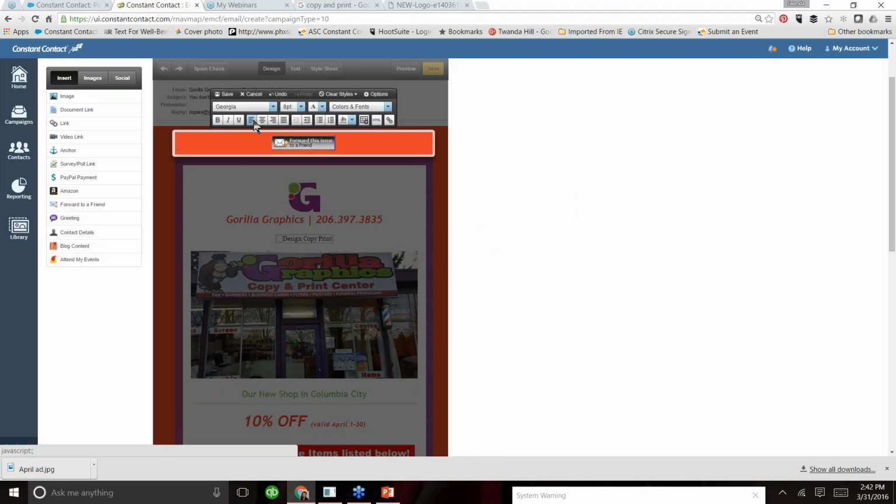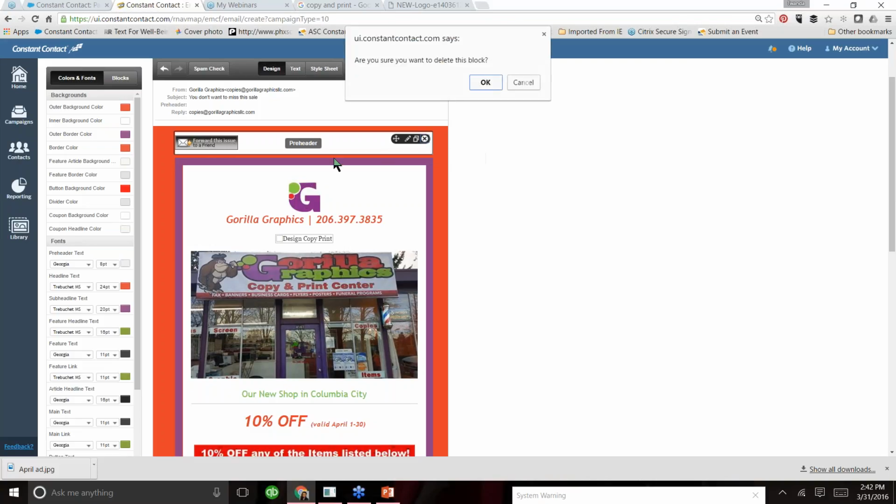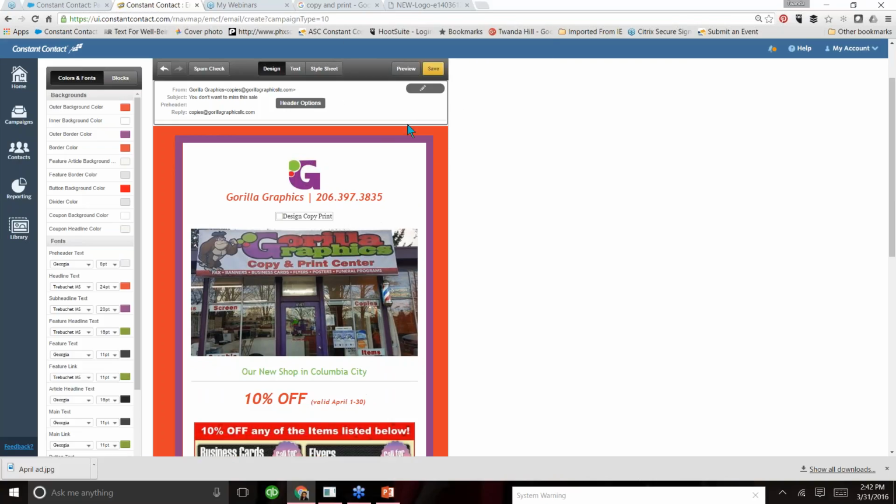I'm going to push it to the left, and I'm going to take the red background out of here and make that background white. Because I think, okay, do I want that to jump out? No, that doesn't look that great. So I think what I'll do is go ahead and delete that block. You see that? That was very simple, very easy.